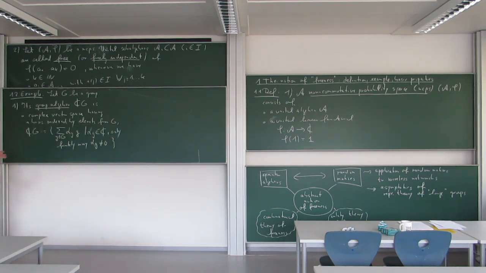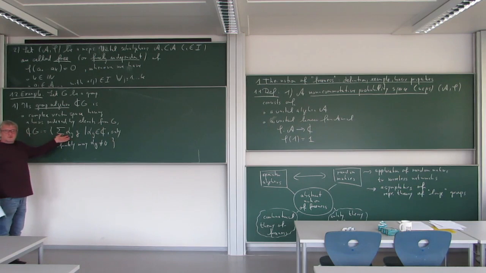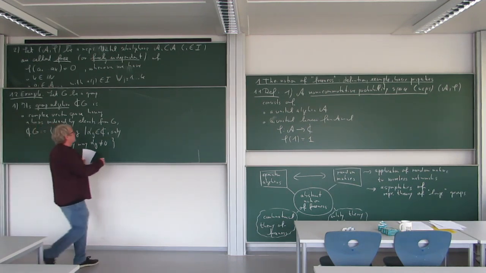Okay, so that's a linear structure, and of course the addition of two such things is just adding the coefficients. But then, of course, I can also put a multiplication on this, because essentially I know how to multiply group elements, and then I just extend this linearly. Okay, so I can equip this with a multiplication.